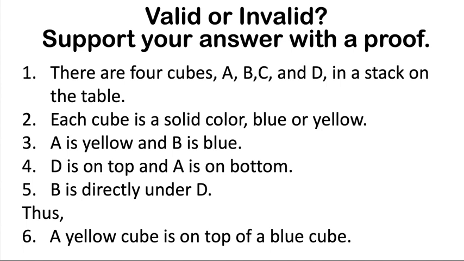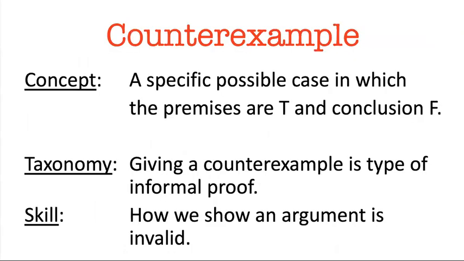This argument is indeed invalid. It is not a valid argument. So before we saw how to prove that arguments are valid, now we need to talk about how to give a proof that an argument is invalid. Proofs of invalidity are all going to go the exact same way. They are called the method of counterexample, or they use this technique called the counterexample.